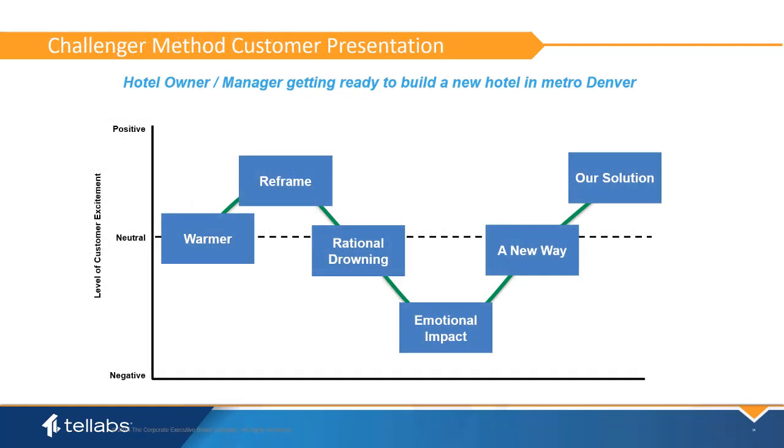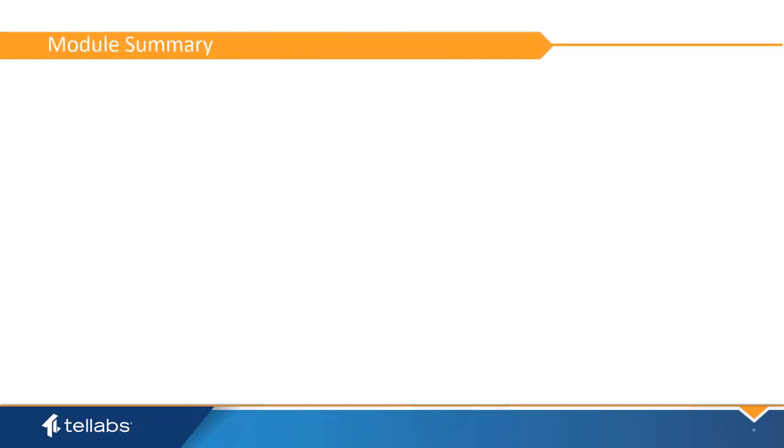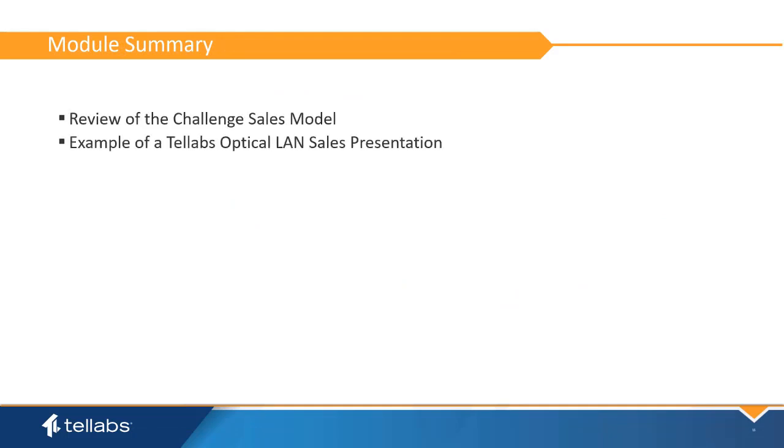That completes the sales presentation. As you can see, the presenter used all the elements of the Challenger sales model. This concludes this video. In it, we have discussed a review of the Challenger sales model and an example of the use of this method in the Tellabs Optical LAN sales presentation.